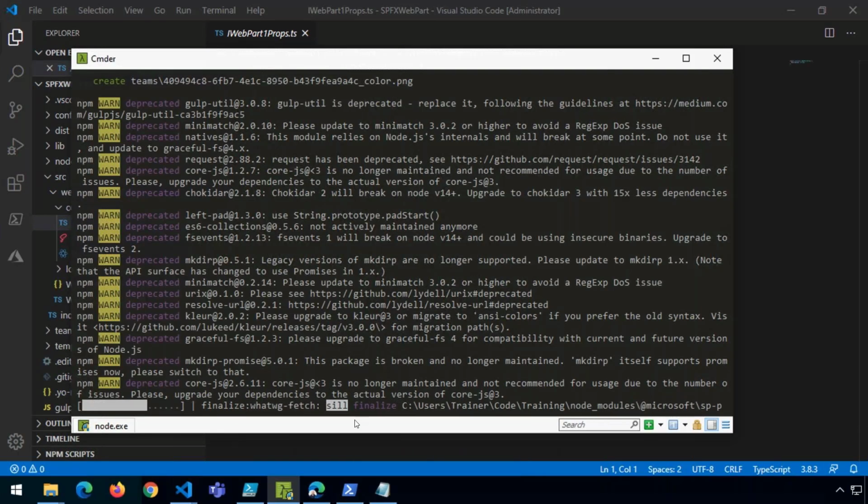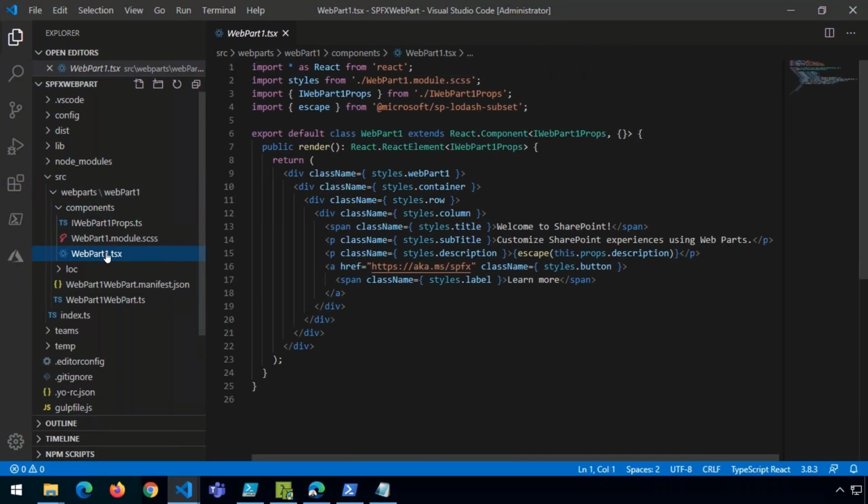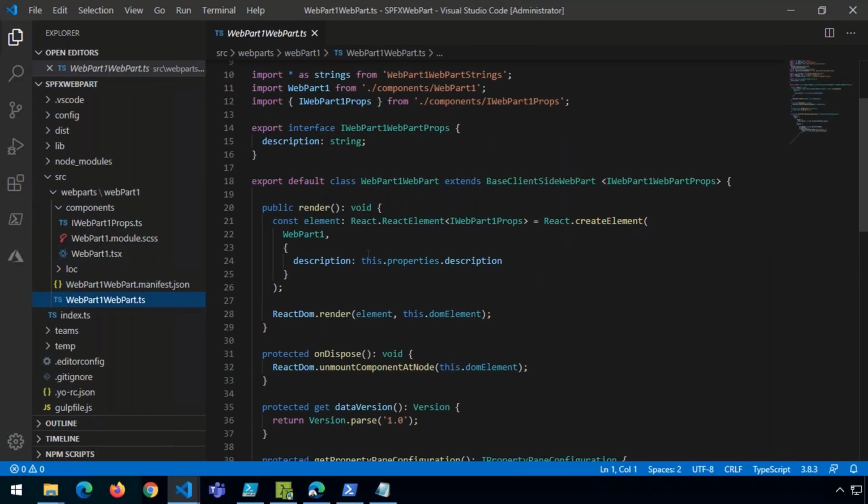So let me just see if mine's finished. No, that's still going. Once we have this, we can go ahead and make modifications. For example, if I wanted to add a different property, and what I mean by a property, if you've ever used SharePoint in the past, you'll know that you can edit a web part and there are properties that need to be filled in. You can utilize this same mechanism by adding a property here. Then you have to expose the properties over here, and then you reference them here. It seems really complicated, but actually it's using just standard JavaScript mechanisms for building code.